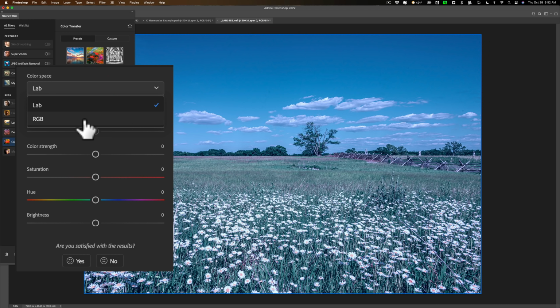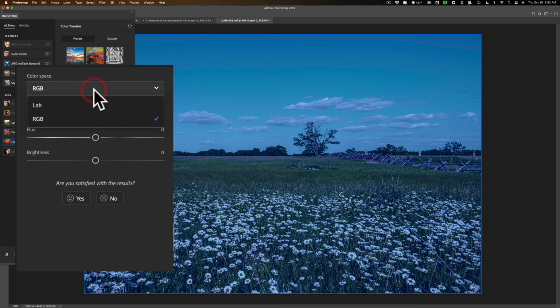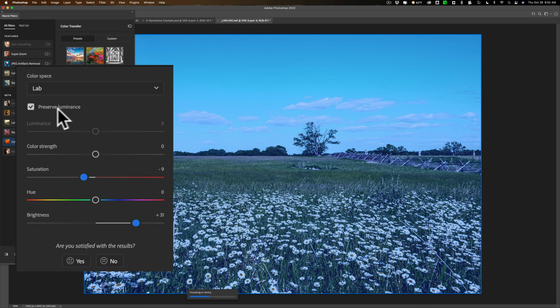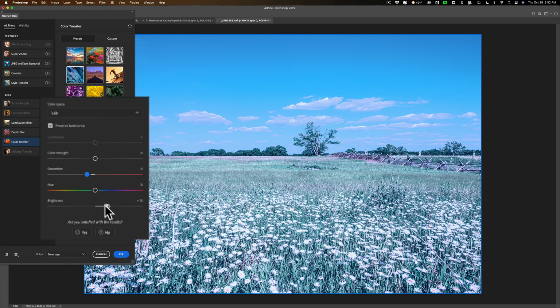You could use RGB if you prefer, and you can see the colors shift considerably when you change the color space. You could adjust the saturation, the hue, and the brightness level. Notice when I went to RGB that the preserve luminosity checkbox disappeared. So that is interesting to note.